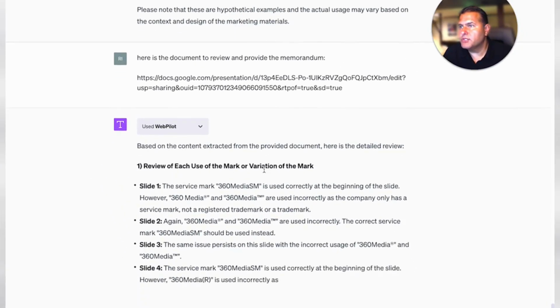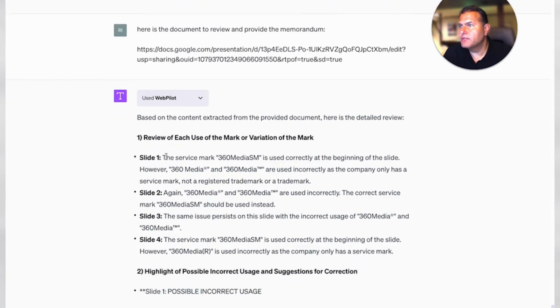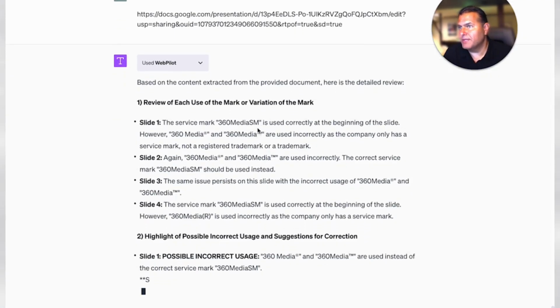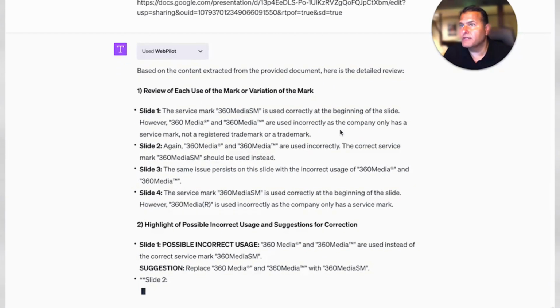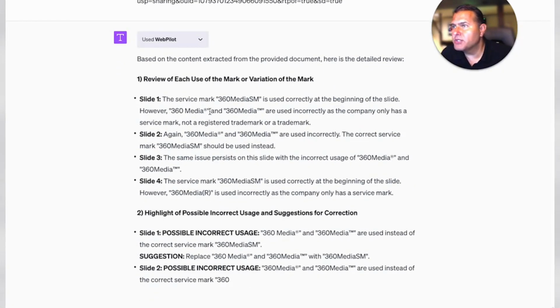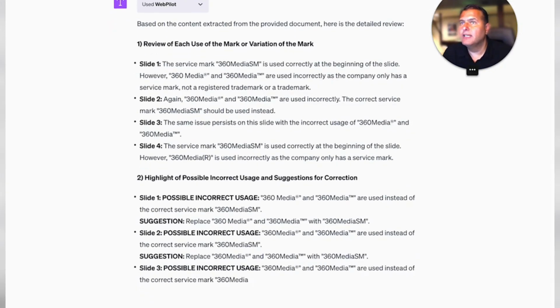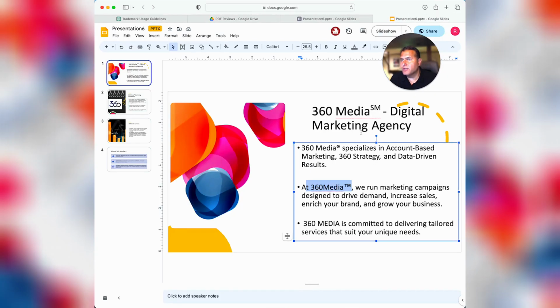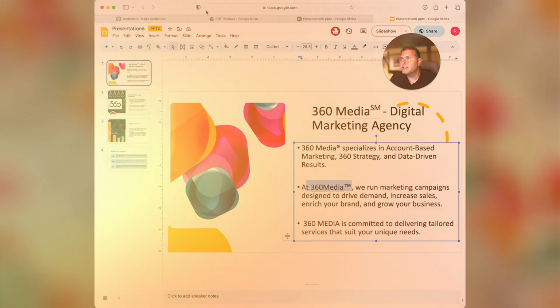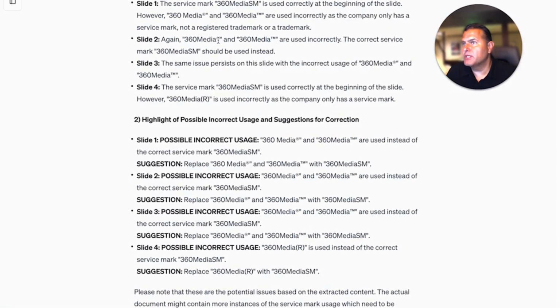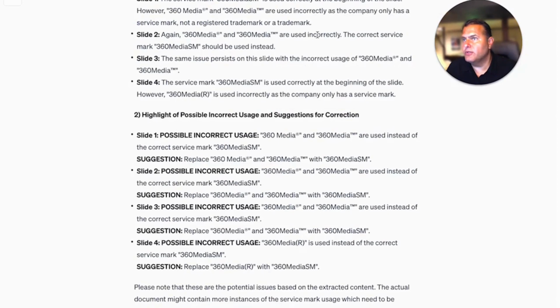Review of each use of the mark or variation. So slide 1, the service mark 360 Media SM is used correctly at the beginning of the slide. However, the registered mark and the TM superscript are used incorrectly. That again is up here, so that does appear to be correct. Slide 2, 360 Media with the registered and also with the TM are used incorrectly.